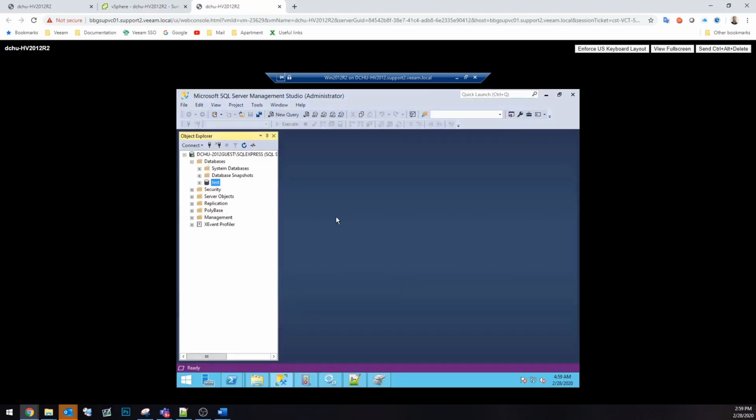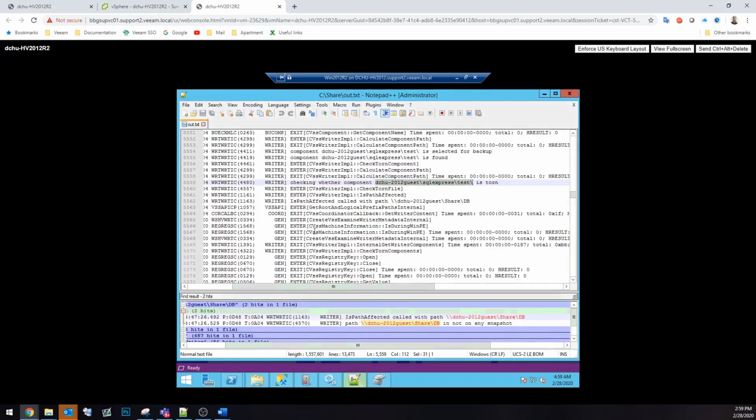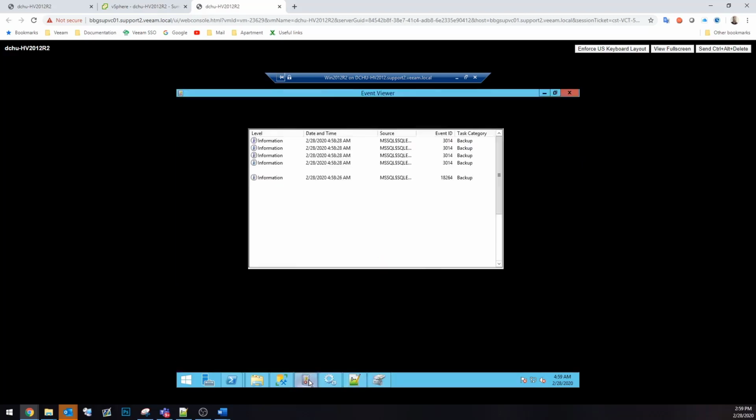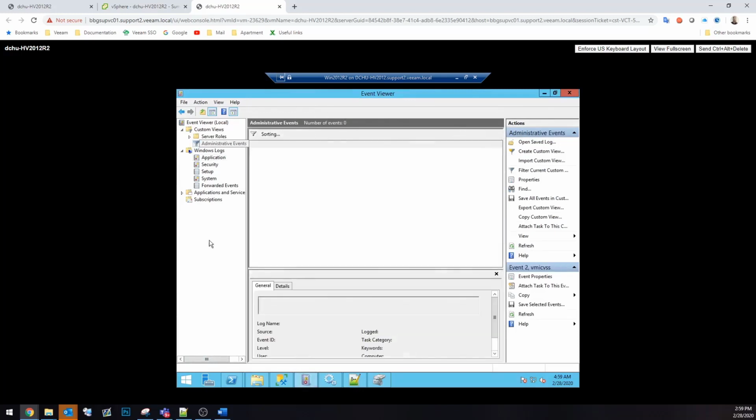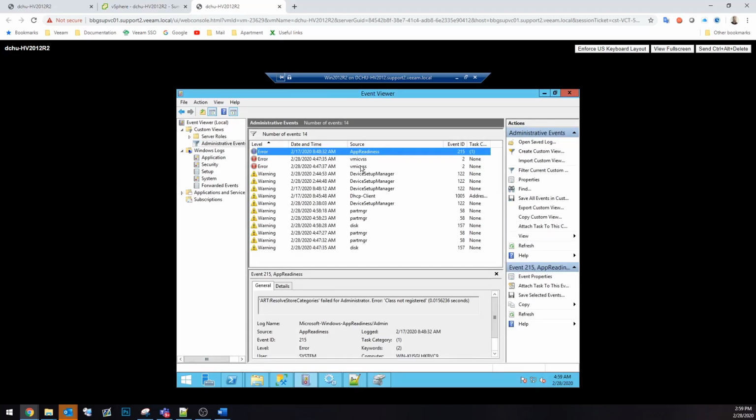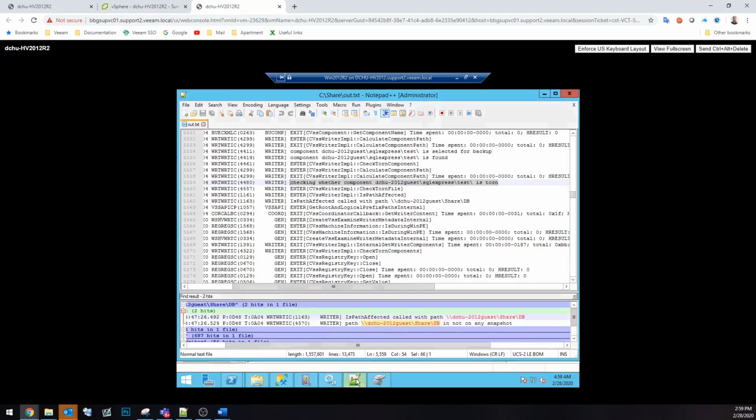So this is one of the easy explanations of how you can use VSSTrace to capture an error which you would otherwise be not able to see in the events. Events would give you some generic error about writer failure, and that would be it. But because you hooked into the VSS process and you collected the events, you could see exactly what is going on. There are many other applications of this tool, but it's not part of the video because otherwise it would be too long. I hope it was helpful and have a nice day.